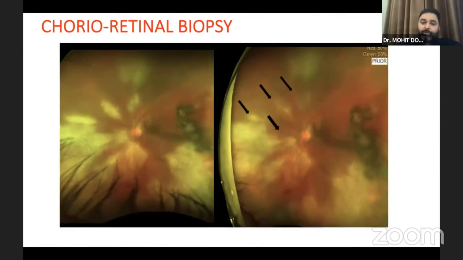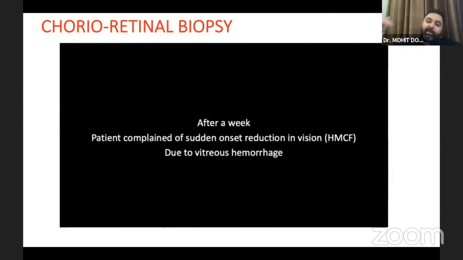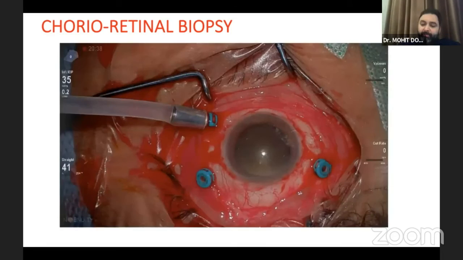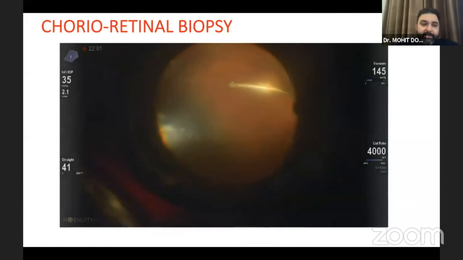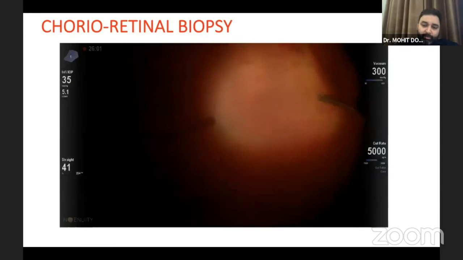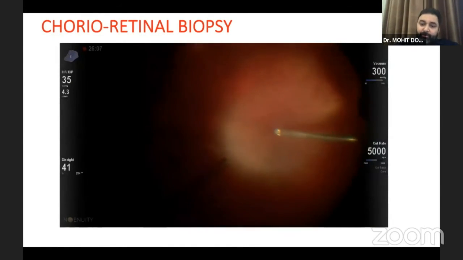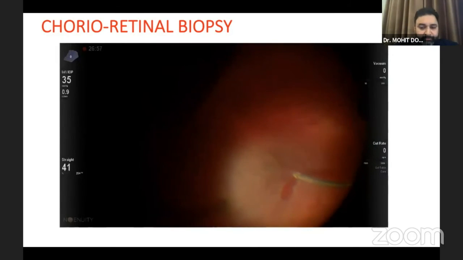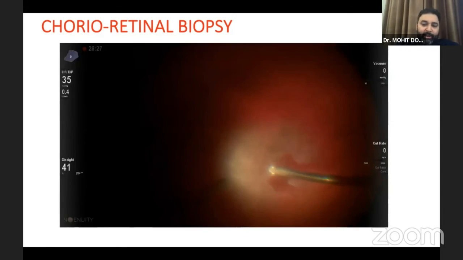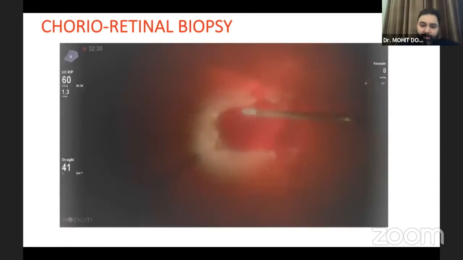So the known case of toxoplasma was being treated, did fairly well. However, a week later had extremely poor vision. The vision went down to hand motions because he had a bleed. So the regular biopsy was done, and you can see how thick the hyaloid is, as you will see right now. So that is not the retina. That is the thick, organized sheet of posterior hyaloid, which is just fibrosed over like a frozen lake. And the retina and the blood is all of that below it, as you'll see.